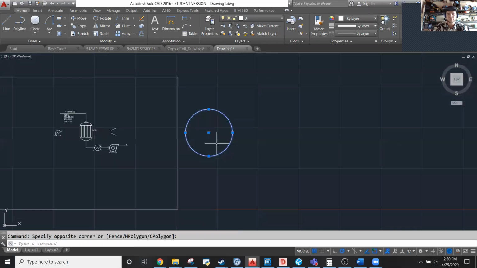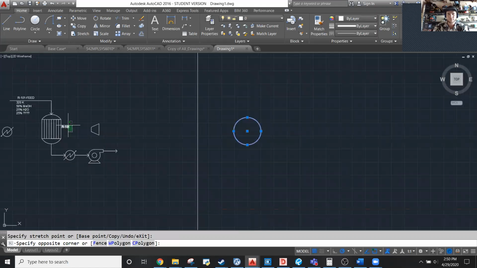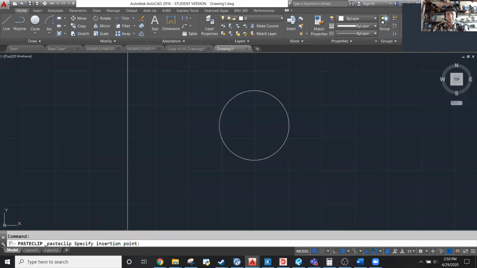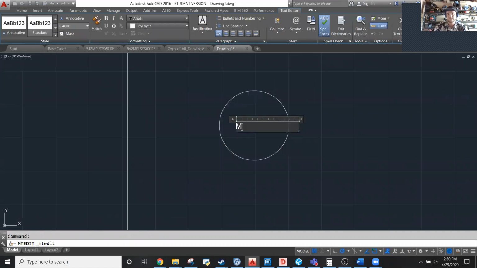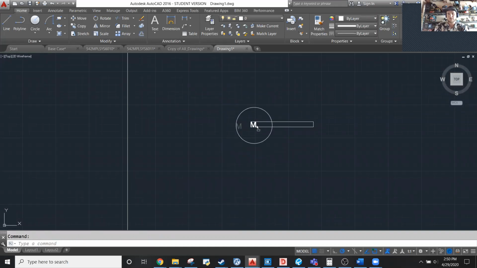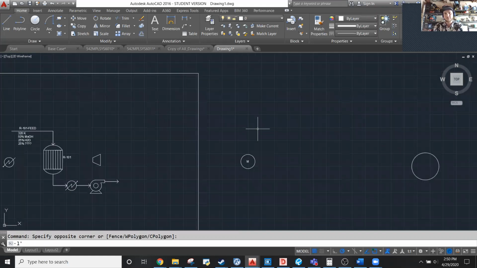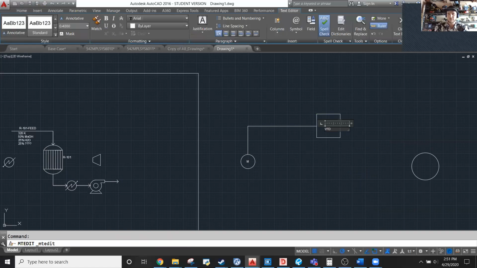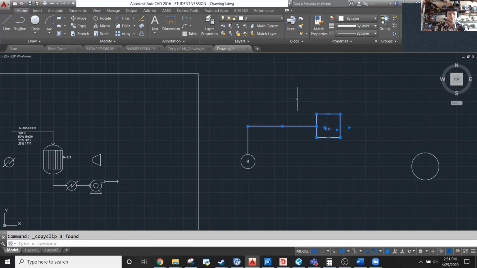Oof, that was way too big. You just kind of have a motor and then a dashed line, and then your VFD, and then that would connect to your PLC.